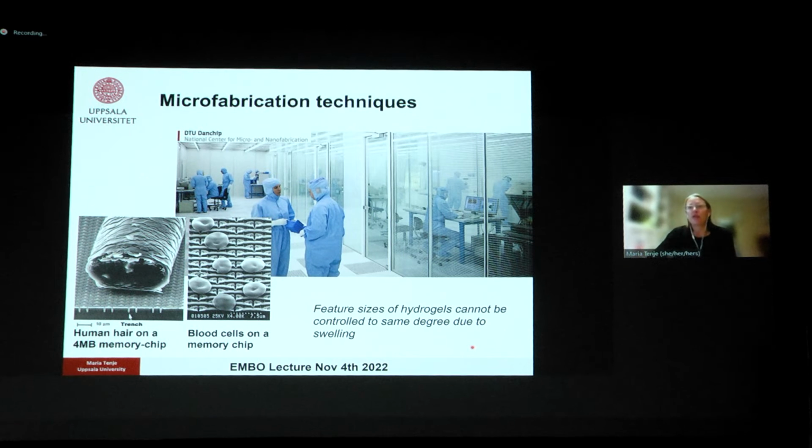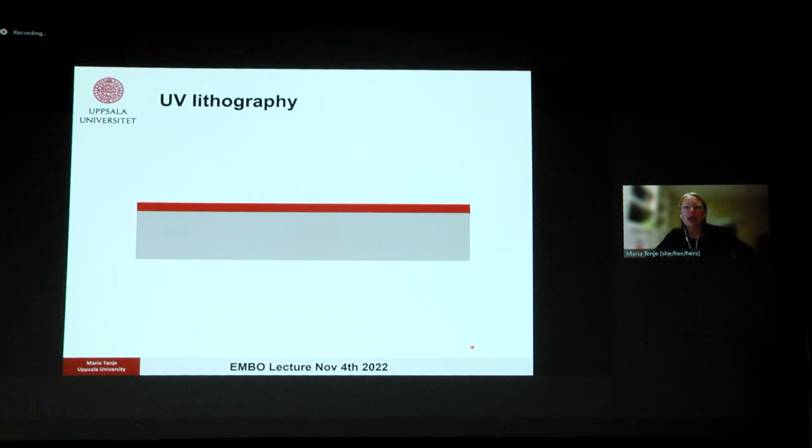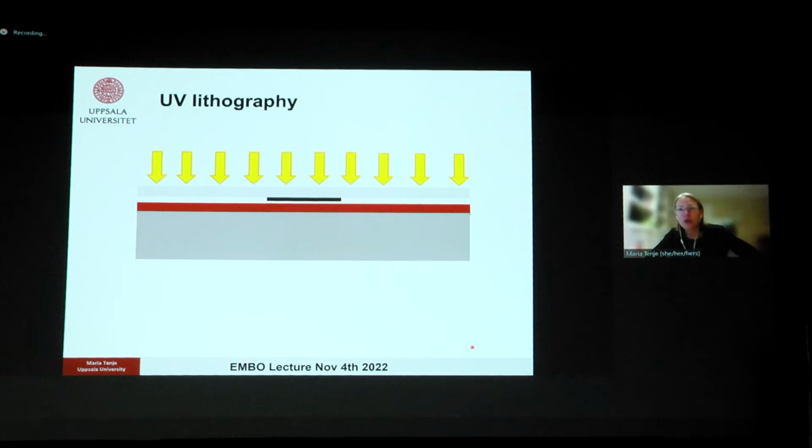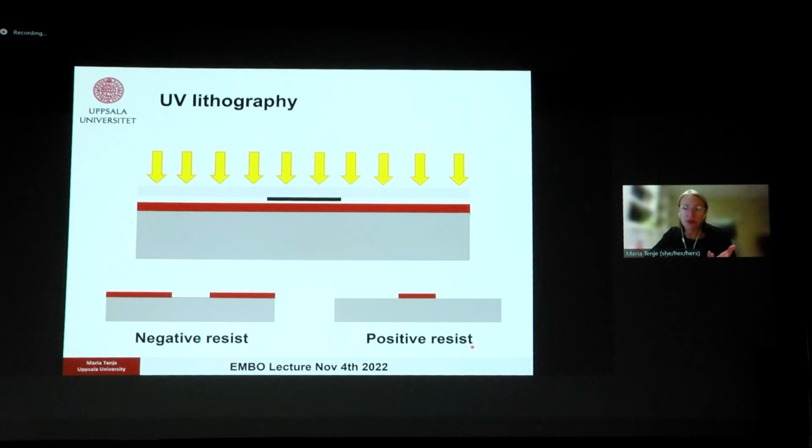And for microfabrication, really the workhorse is UV lithography. And just very briefly, imagine a cross-section: you have a substrate, you put a layer on top that is sensitive to UV light. You can bring in a mask and you expose to the UV light, and that can either form bonds if you work with a negative resist or a negative hydrogel, or it can break bonds if you work with what we call a positive resist, or a hydrogel that has been functionalized so that bonds cleave upon exposure to UV light.